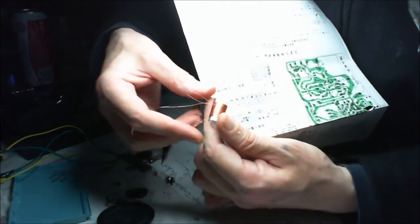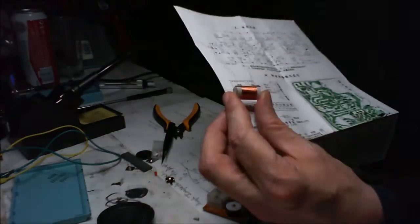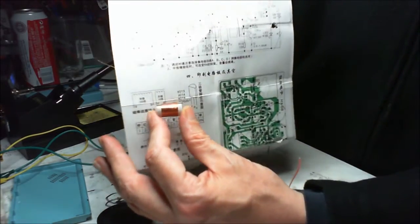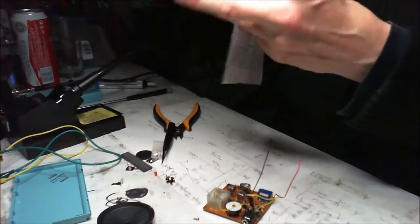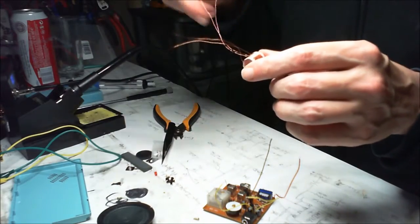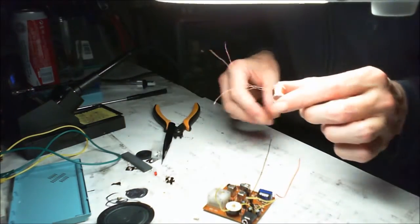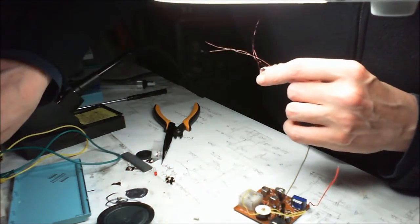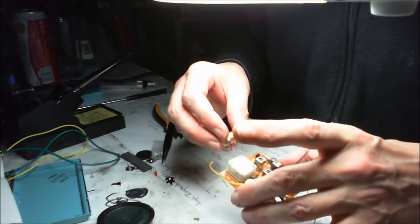As you can see, the two — if I turn that the right way round, it will correspond with the paper. The two wide ones — I think you can see that. The camera's absolutely white on this, but that's like that. I'm doing my best to show you, but my tools aren't really good. I think the music player's run out of battery — it says it lasts 10 hours, but anyway. So what have we got: A, B, C and D. A, B, C — and these correspond to that, so A and B are the two big ones, and then C and D. So that's how I'm going to solder it.